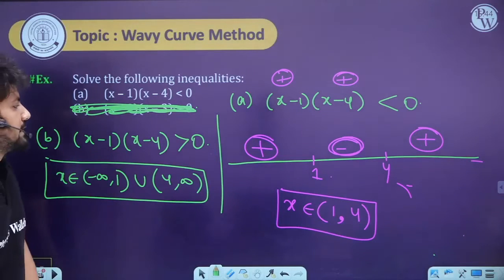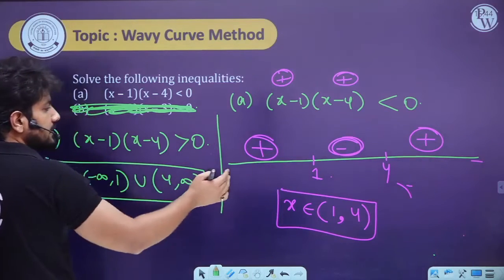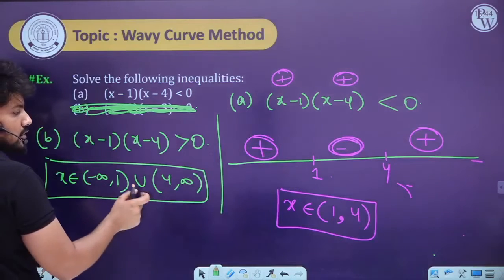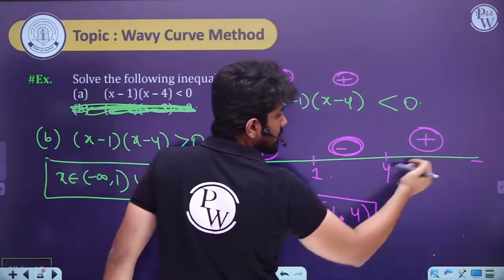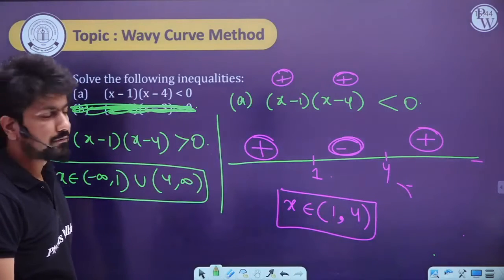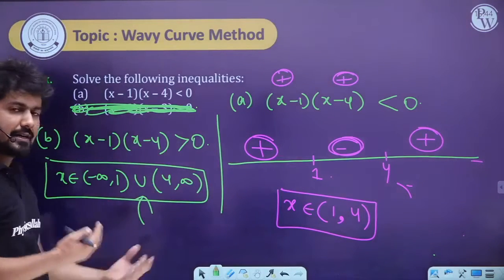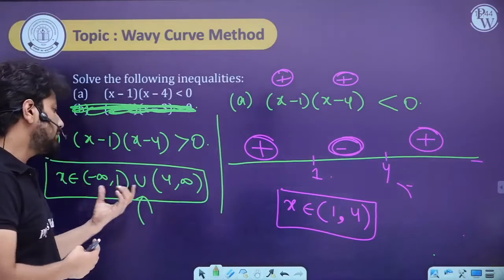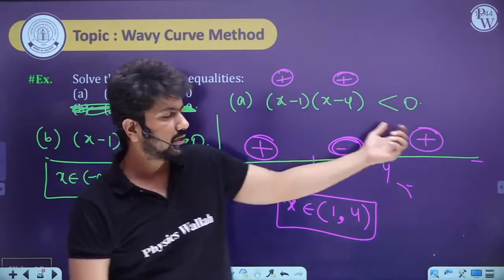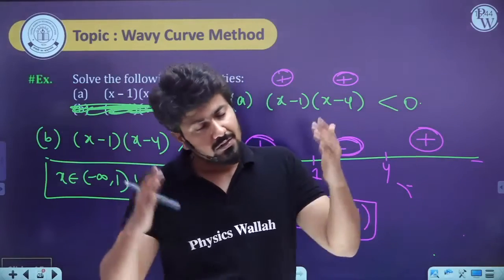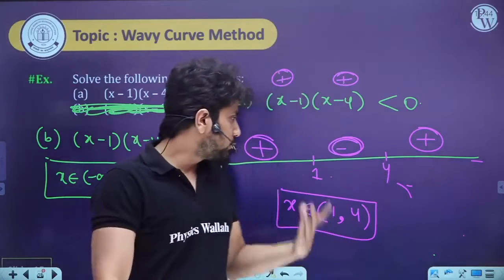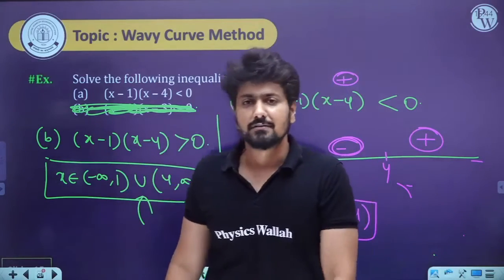Okay. See, in the left of 1, we are going to write it as minus infinity to 1. Union, in the right of 4. In the right of 4, we are going to write it open bracket 4 to infinity. Union means that we are taking both the intervals. We are taking this interval, we are also taking this interval. There is not just one interval, there is also another interval. We want to take both the intervals. So there is union. Union means or.